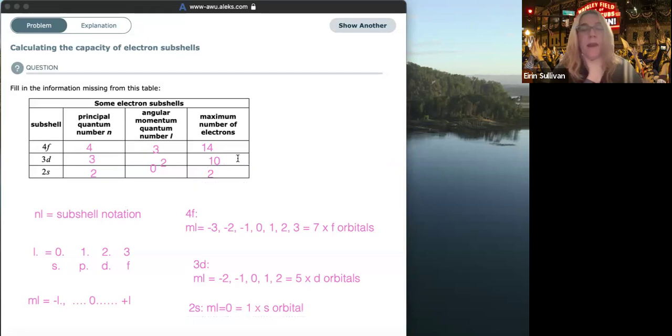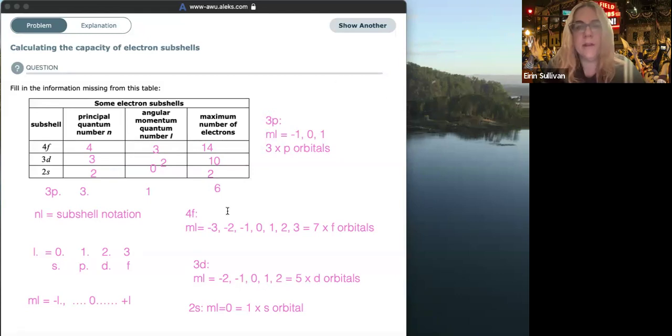That's it. Just saying, we had another one, let's make it fun. The 3p, why not? So that'd be n equals 3, and then l equals 1. The possible values of ml for 3p can be minus 1, 0, or plus 1. So there's 3 values of ml, so there's 3 p orbitals. Those are the degenerate p orbitals. Each one of those p orbitals could have 2 electrons in, so there's 6 total electrons that you can have in any 3p designated subshell.